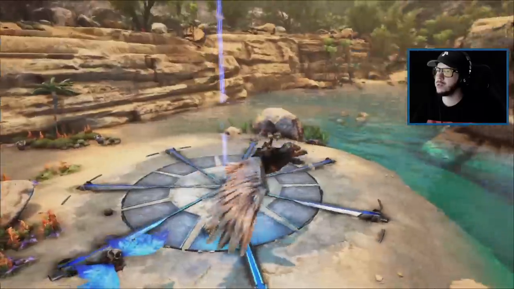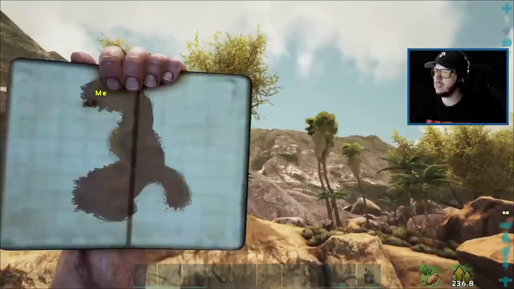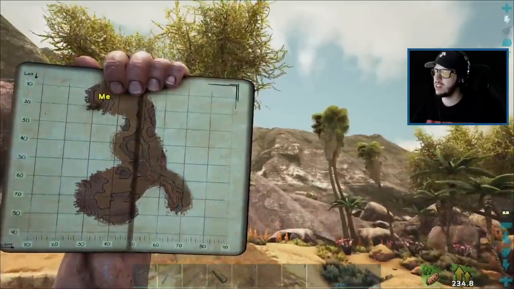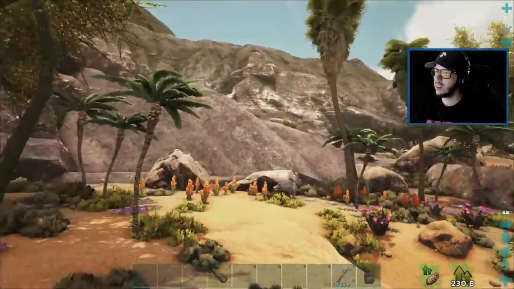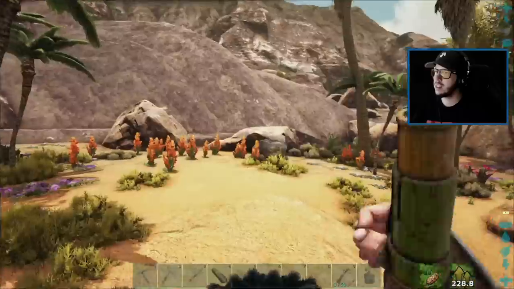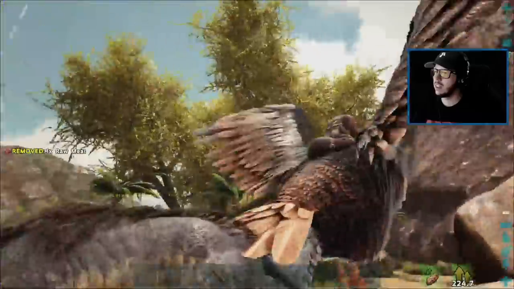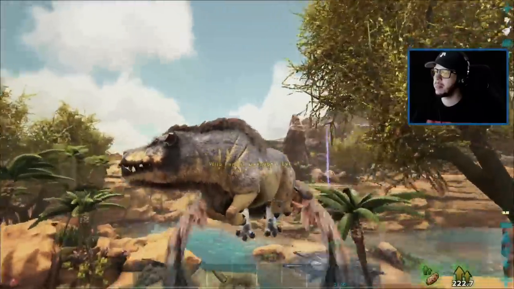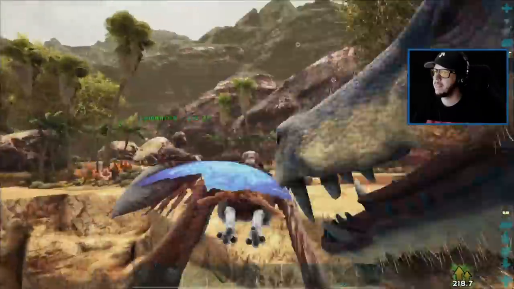Alright. Okay. Let's go through here. Oh, I feel like I might need to drop something here. Sweet. Oh yeah, I gotta drop some stuff. Hold on. Let's get rid of all of these things. I'm trying to see where we explored already. Here we go. Oh, my wings are so high. I guess we're just gonna need to eat berries all day.